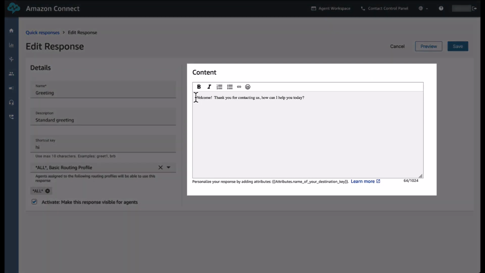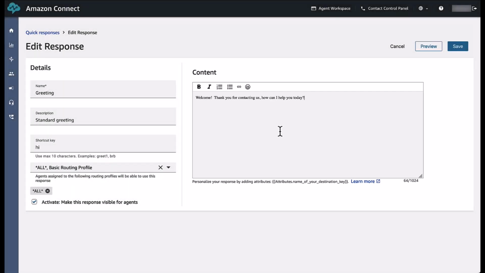Here then, in the Contents section, you can see the individual responses which you can edit using the embedded rich text editor. This allows channels that support text or text with formatting to display it as such. You can see a sample of a greeting here that an agent can populate with this quick response, and I'll add some formatting here as well.